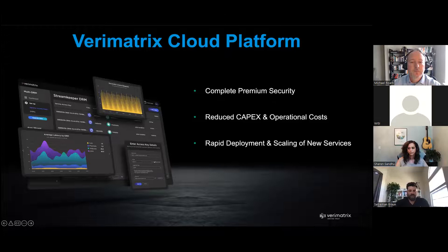We also have many pre-integrations with all the usual suspects on the encoding side and on the player side. For customers currently using Verimatrix for linear TV distribution who want to move to multi-screen ABR and are interested in the ABR receiver — how easy is it to move from linear Verimatrix to OTT Verimatrix?